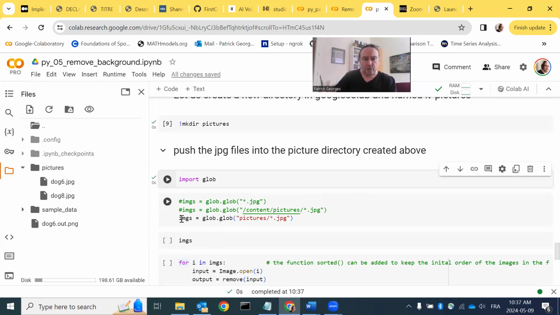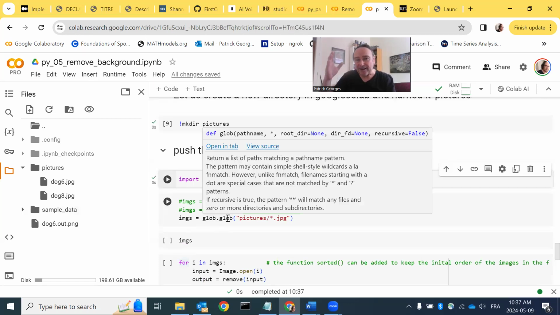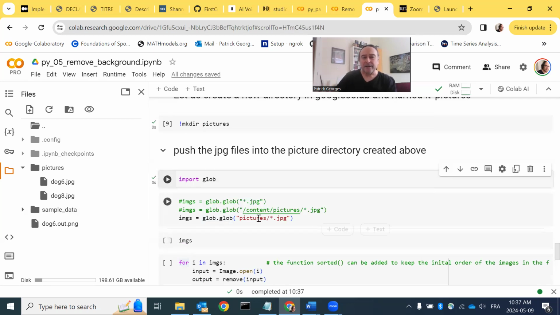So for example, if you read this line here, what we do is that we use the library glob, and we are going to use, I don't know why they kept the same name, the function glob, and basically pass the argument pictures, so that's the file path of where your pictures are, okay? So I have pictures, that's the name of the directory, slash, forward slash, and then a star, and then a dot, and then JPG, okay?